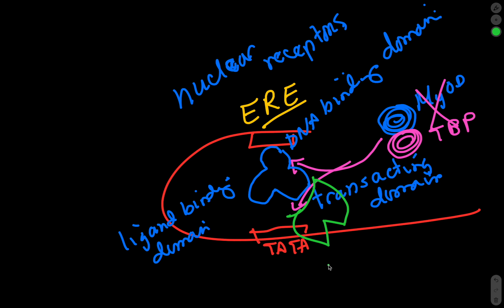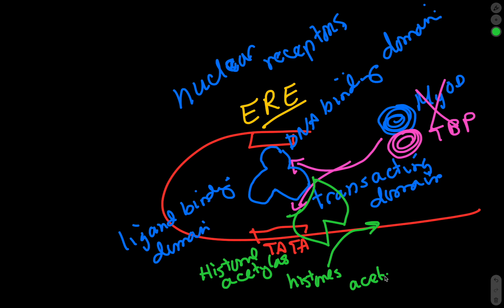And I draw it as acetylase enzyme because it's going to have a chemical reaction that it catalyzes. So that's the histone acetylase. And of course, this would be an example of an estrogen target gene that's going to get activated. And so this, for its substrates, has histones and acetate. And it catalyzes a chemical reaction where the acetyl groups are added to the histones. And so we have acetylated histones.